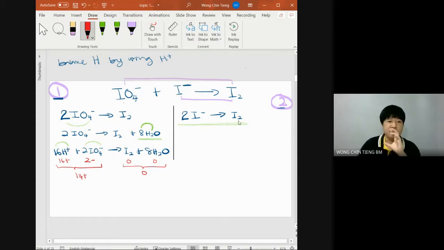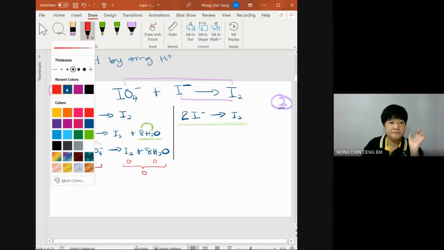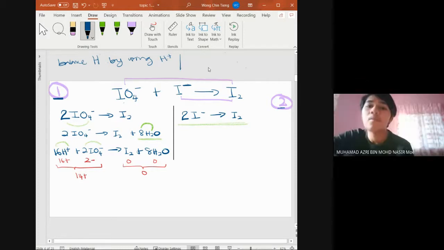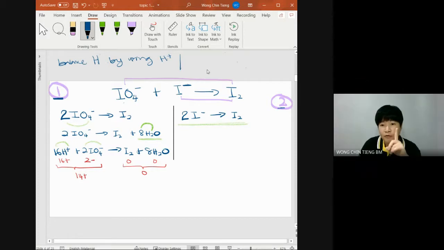And Azri, we are going to balance the charge by using electron. And Azri also, when we are adding in electron, we will be adding into the more positive side or the more negative side? More positive side. More positive. Always go for the more positive side. Thank you, sayang. You have your 14 positive and 0. So, kalau saya nak tambah electron sayang, electron is a negative charge. Nak tambah elektron tak payah fikir weh. Sentiasa duduk kat bahagian yang lebih positif.